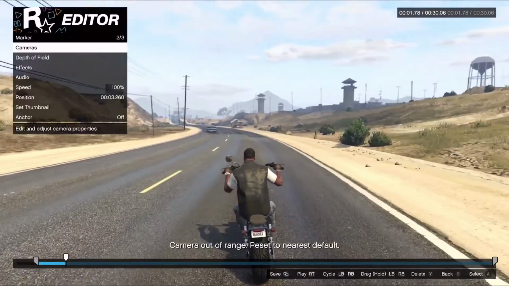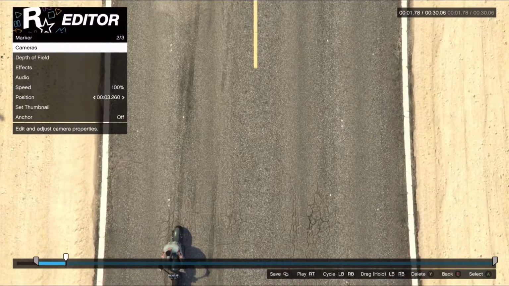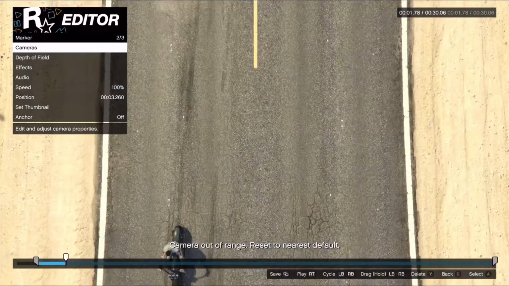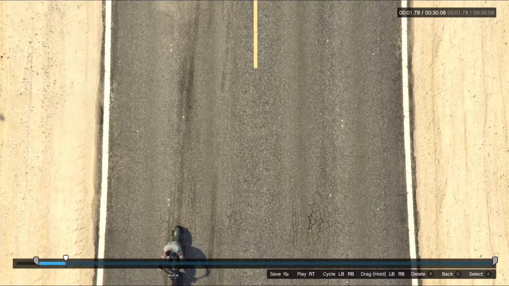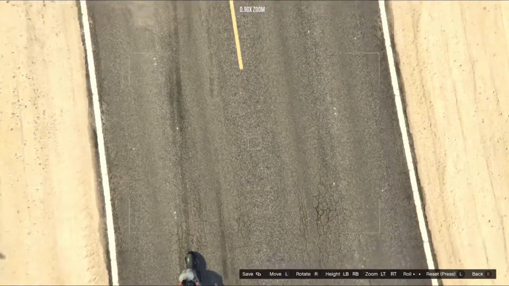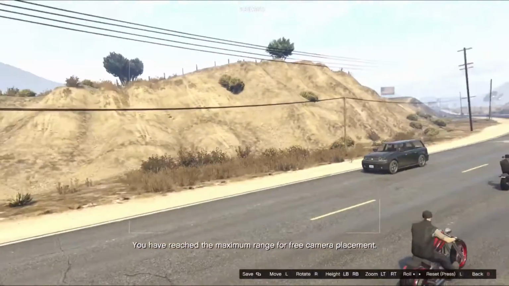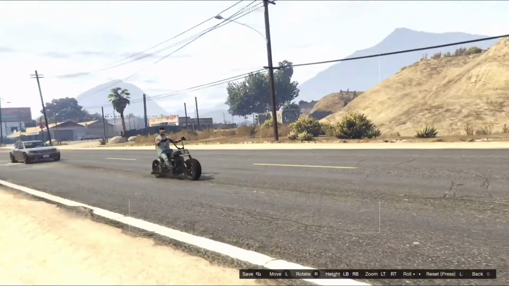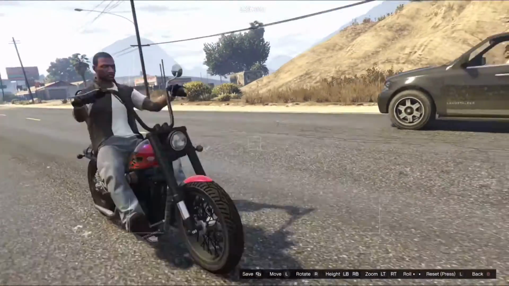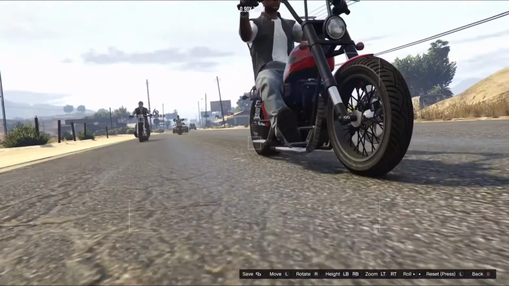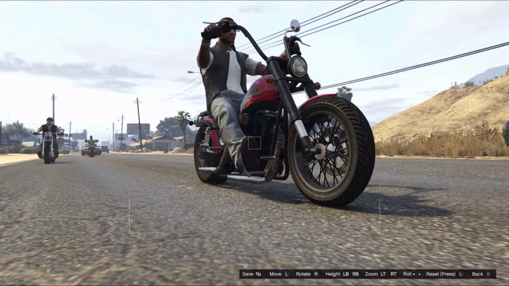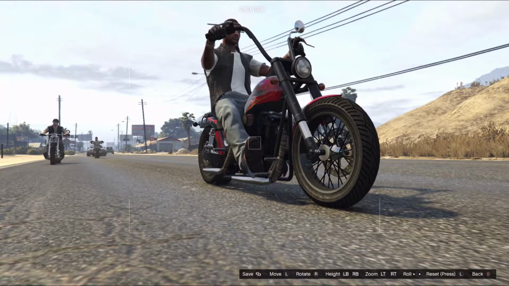All right, so what we're gonna do is after these three bikes come by the camera, I'd like the camera to follow one of the bikes. So I'm gonna go ahead and place another marker right here. I'm gonna come to camera and I'm gonna come to edit camera. I'm gonna go ahead and move it. And let's say I want the first camera to follow me. Okay, let's say I'd like to place it right here by my front tire where you can kind of see the other two bikes. All right, I'm gonna place the camera right here.